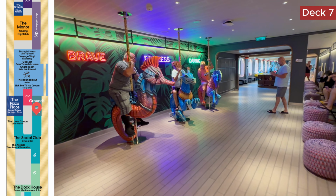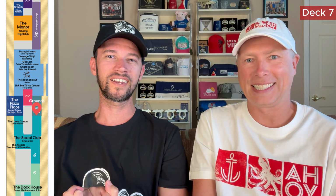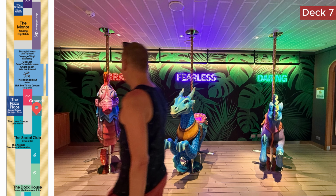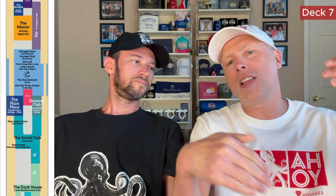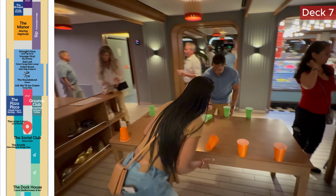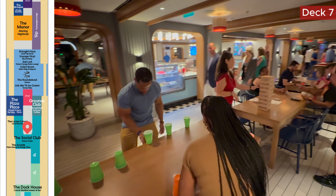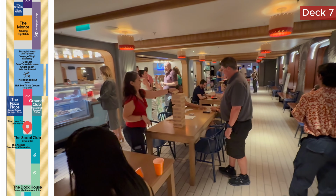Now, as we move out from there, we enter a spot that you saw in the opening of the video. This is where those seahorse creatures are located. Cool Instagrammable location on board Resilient Lady. Absolutely. Coming aft from there is where you've got all sorts of games set up. The gamer, a part of your happenings class, spends a lot of their time there. You've got game tables as well as board games, and this is where they'll do some of the trivias and fun events on the ship.